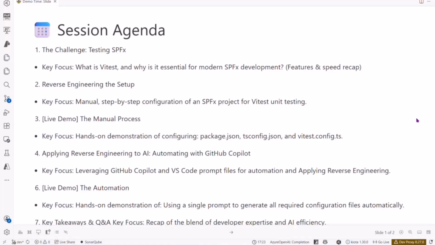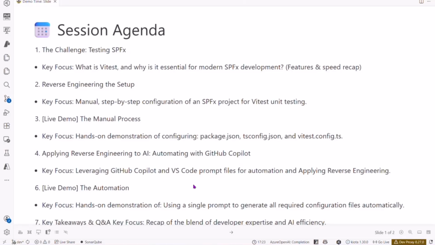Then there will be a live demo about the manual process. I'm not going to configure it manually, but I will highlight the configuration changes for Vitest. And then think about the reverse engineering and how can we automate this with a GitHub Copilot prompt or GitHub Copilot agent.